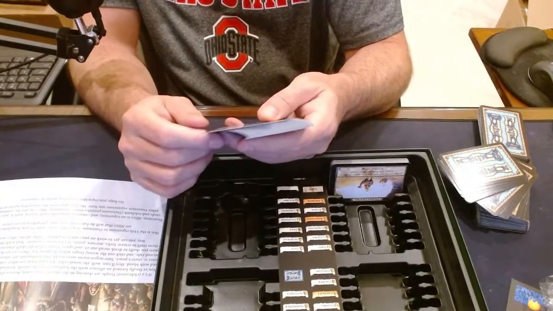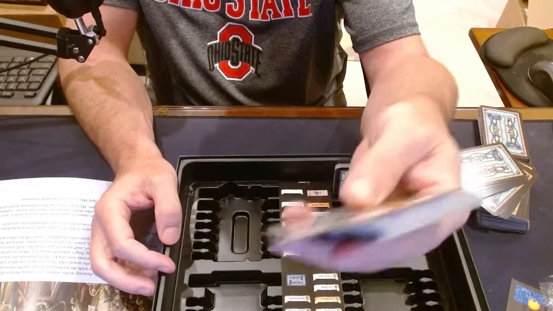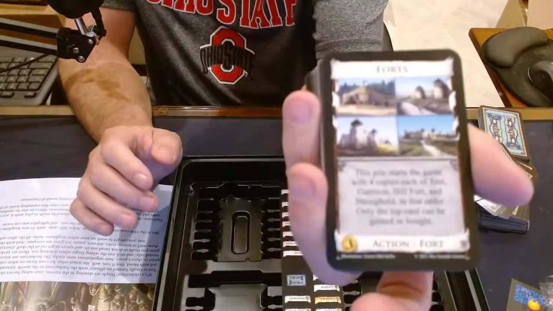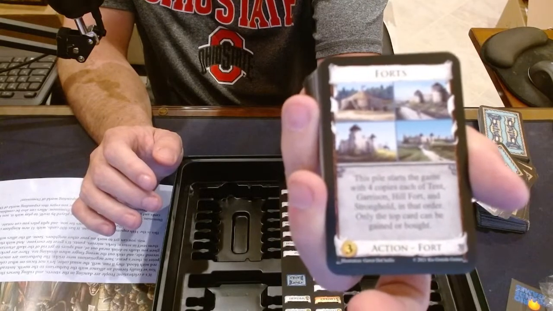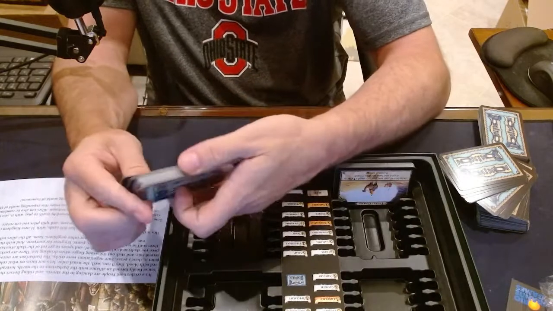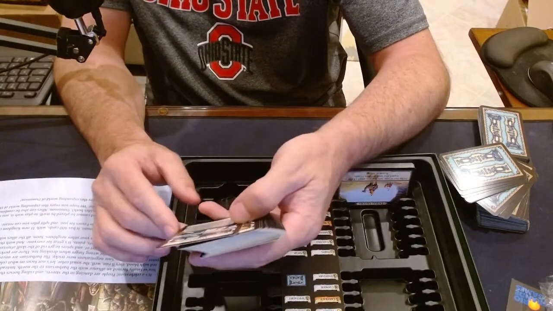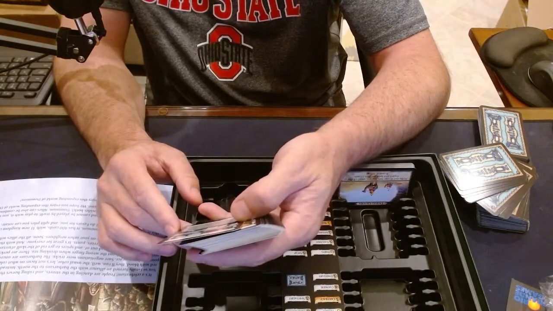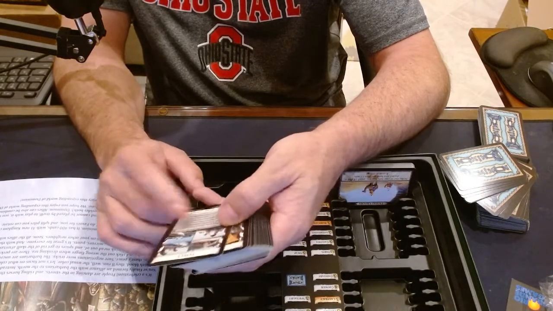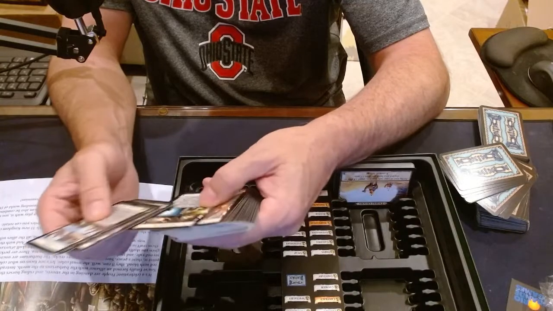So we have Forts. A 3-cost action. And I can't read it upside down. This pile starts the game with 4 copies of Tent, Garrison, Hill Fort, and then Stronghold. So this is going to be quite a theme.